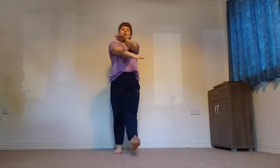And then the next one is mummy kicks. So this is a new one. We're just reaching the arms across our body. And also if we want to, we can kick our legs out as well. It's all about crossing over the body.